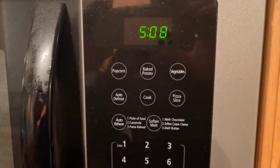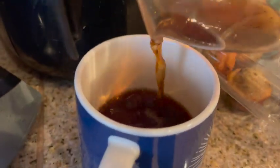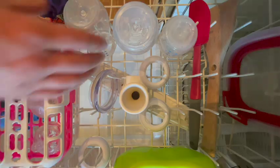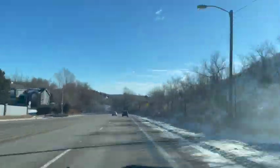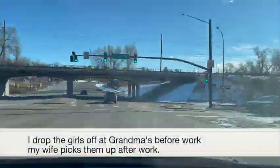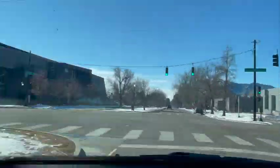My weekday, I pretty much get up every day at about 5, 5:30. And that usually starts shortly thereafter with the girls waking up, getting things ready for the day, making breakfast, milk and a show, very important thing for my toddler. We'll go visit grandma and I'll go to work. The workday is pretty much like anybody else's workday. And then it's time to come home.